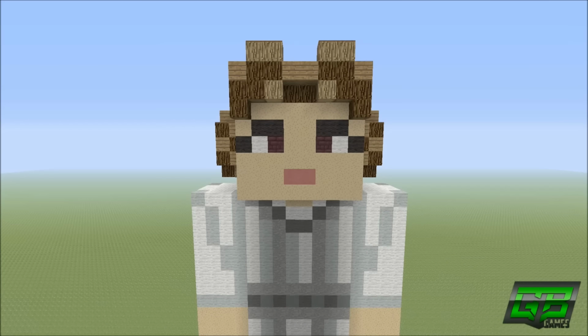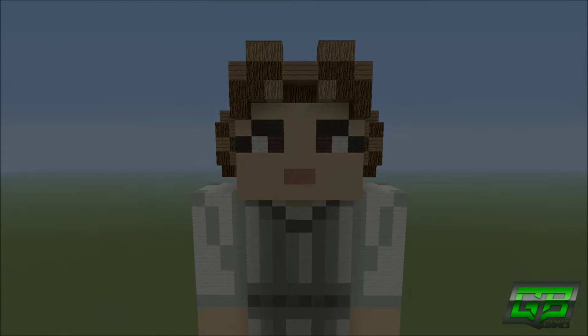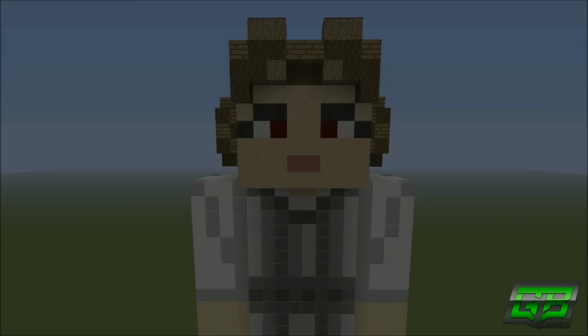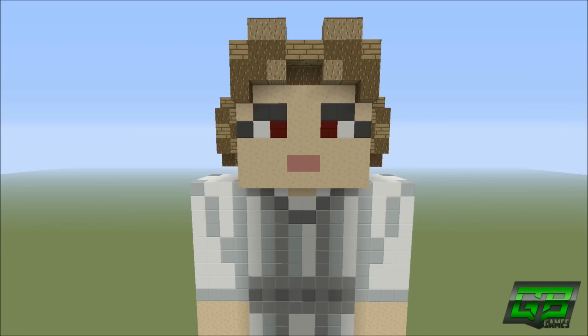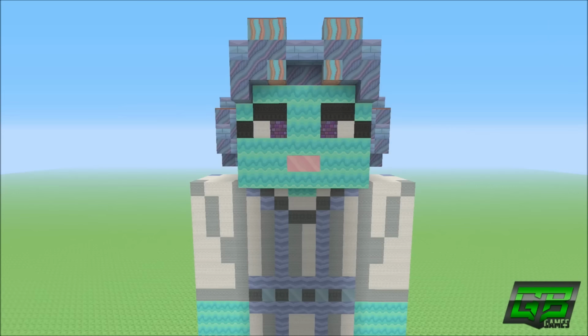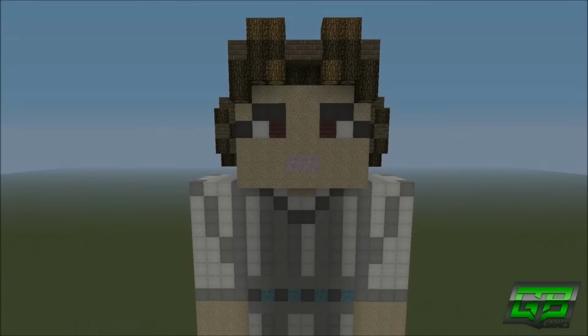Today we are doing Princess Leia from Star Wars, mainly from the Tatooine sand world. This is a version where she's wearing the white robes, and she has the buns of hair at the side. This is also the younger version of her compared to the older version in the new Force Awakens film. So if you do want the older version where she's wearing slightly different clothes, then let me know down in the comments below and I'll see what I can get sorted.